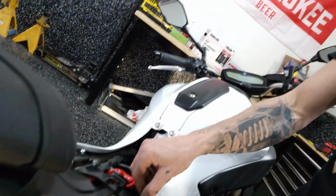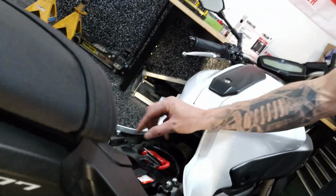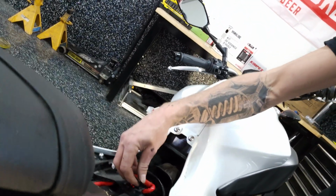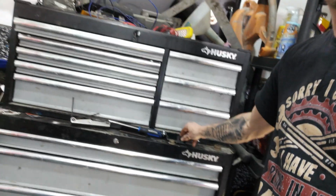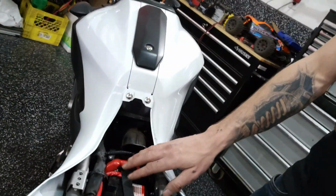Once you get those cracked, you pretty much just spin them off by hand, loosen them all up, and you just pull that bracket straight off of there. Pretty easy. Set that off to the side. We're not going to need that for a minute. So let's put that off and then get into removing the actual battery now.